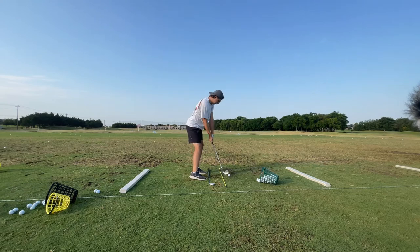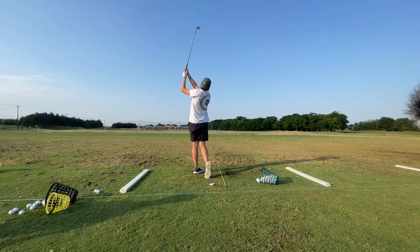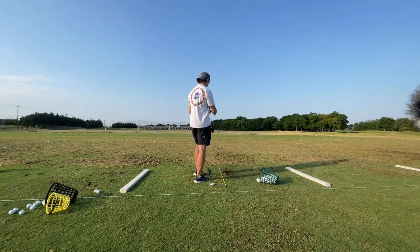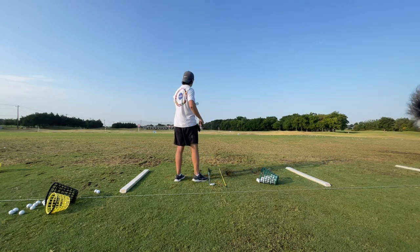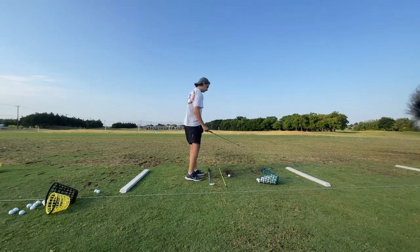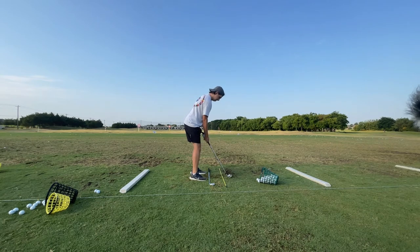So here, take another one. I think I'm happy with this one as well. As you can see, I'm rehearsing, and yeah, that was the good sound, and I hold that same position, so I was really happy with those two swings. Obviously, it's not perfect, and as I said before, I'm not some amazing golf swing analyzer or anything like that, but compared to what I'm used to seeing, I was really happy with those.